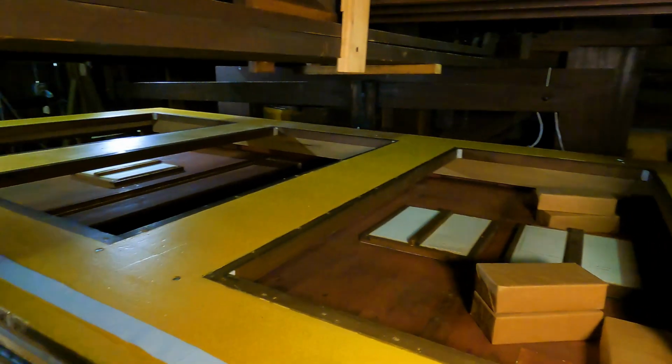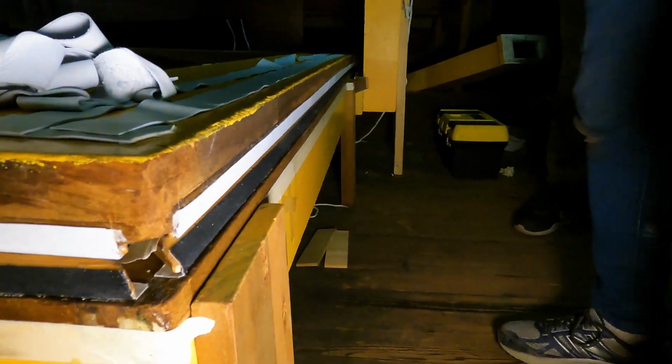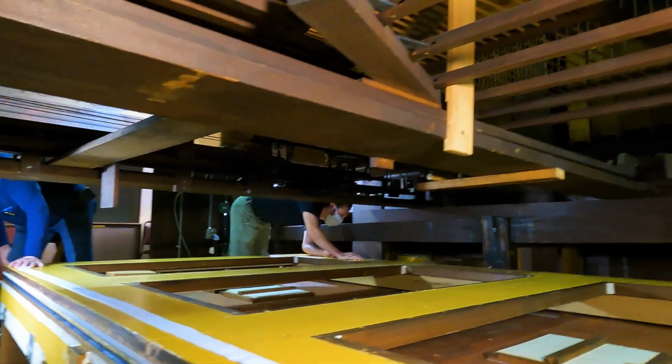Okay. And again, the other side. Oh wow, look at how far down that is. It didn't do that when we got it. Well, it never went down this far. Okay. Still got it up. I was going to say, what the heck? No, I didn't move it far enough. Okay. I heard a little bit of something I don't like.